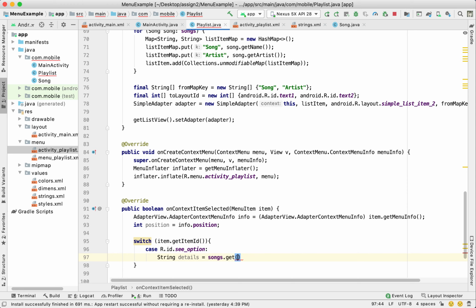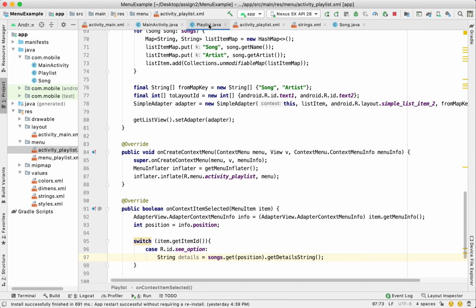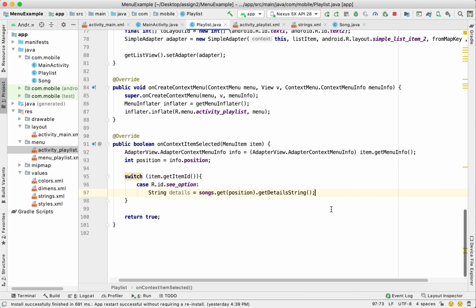So here we're gonna get the element at that position, and then we're gonna get the details string. See option is gonna be just an option to see all of the details of the element. Play is gonna be playing the element, and delete is gonna be deleting the element from the list. Once we do this, we're just gonna be using a toast for this.